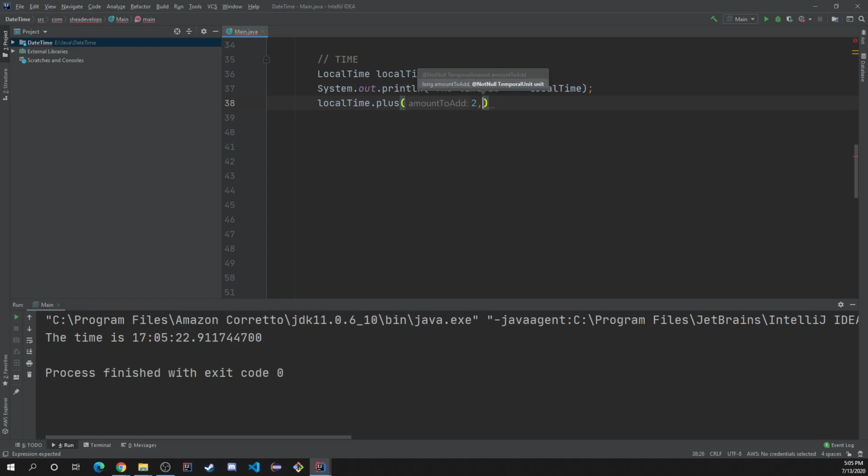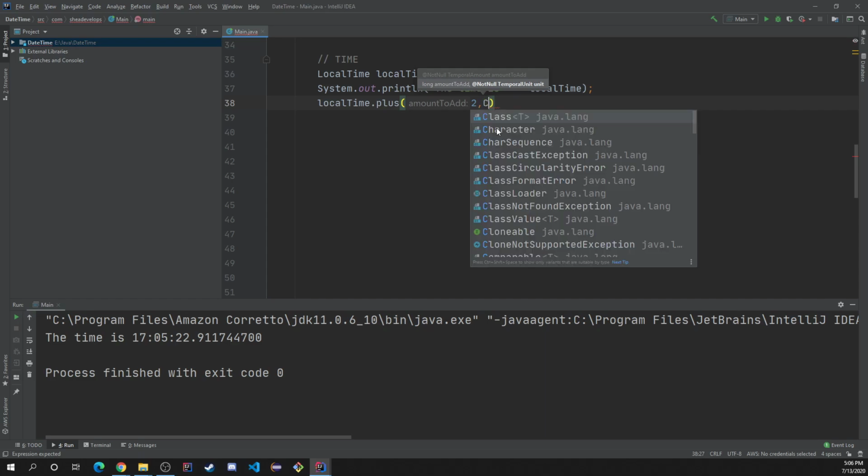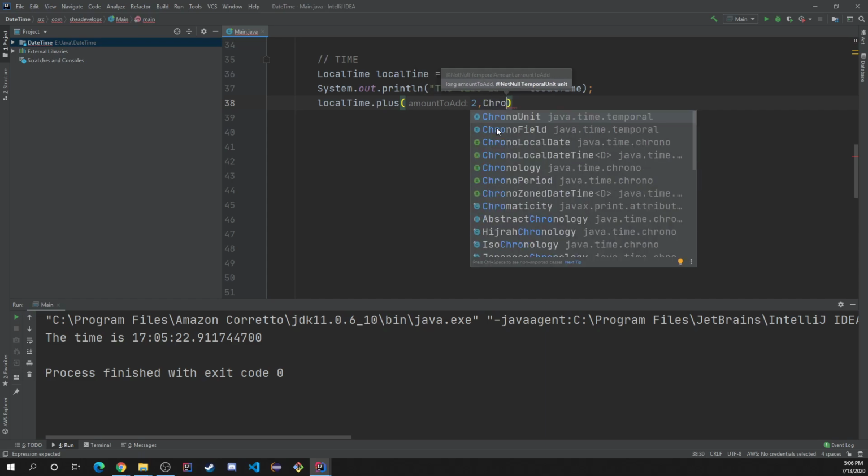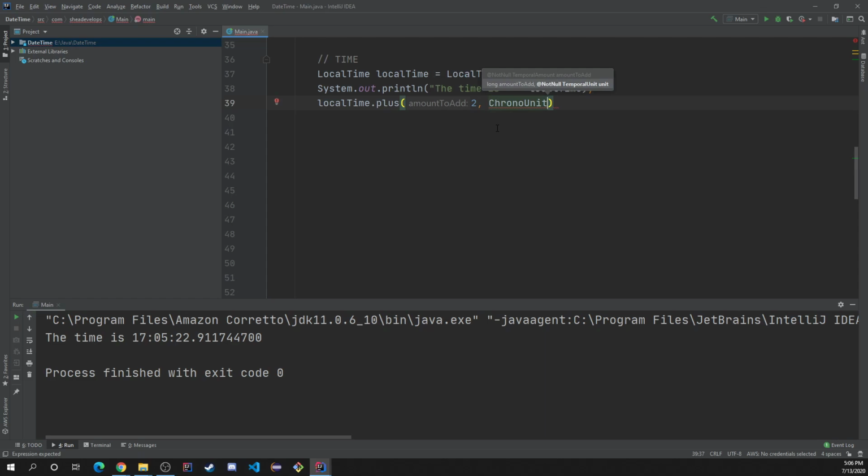So first is your long amount to add, that's the number that you want to add, and then next is the temporal unit of measurement that we want to use. So basically it's just fancy for saying, do you want hours, minutes, whatever. So we'll do chrono unit, which is our Java object unit of measurement, dot, and we're going to do hours.